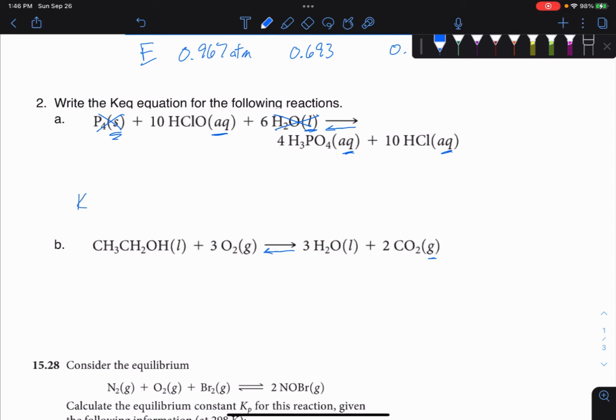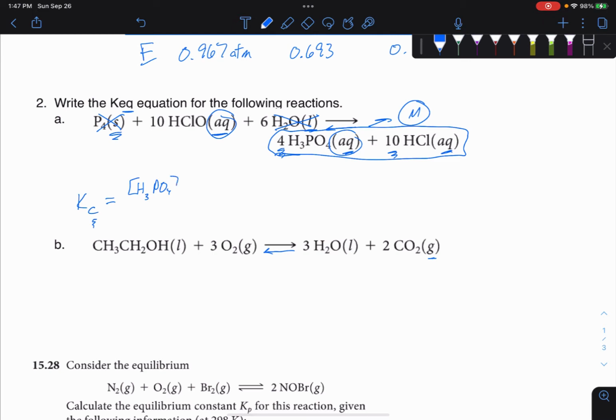Now, since we are dealing with aqueous, it's always a molar expression. So instead of KEQ, I'm just going to add the C for concentration. The form of the expression is the same: we're going to have the products over reactants. There are our products. Notice we got some big coefficients here, so they are going to get worked into the mathematical formula.